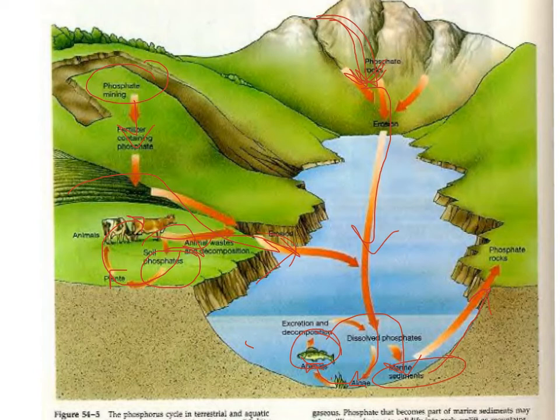What happens when your phosphate levels get very high? Plants really do well in a high phosphate environment, and so your plants will grow out of control, and we actually get these things called algal blooms. We'll talk a little bit about that when we talk about eutrophication.